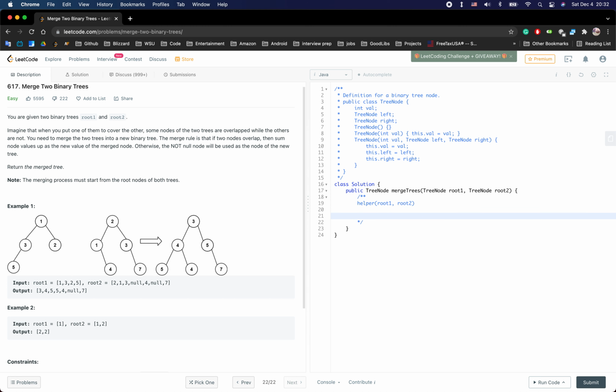In that helper function, we first need to add up the nodes. So the parameters should be node 1 and node 2, right? And if node 1's value is not null.